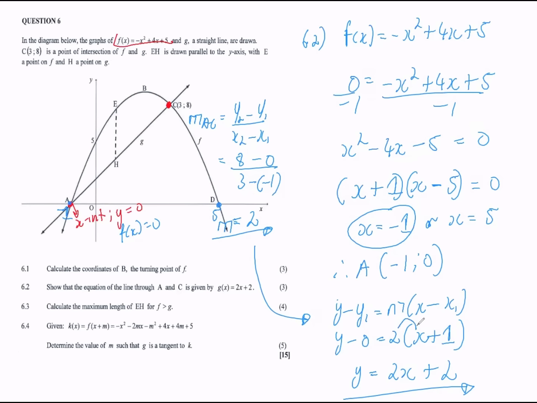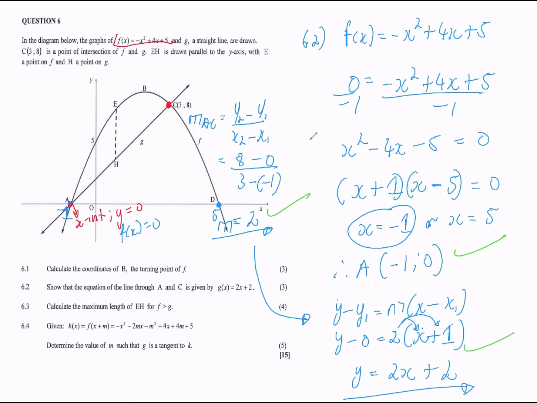So what I did is multiply inside by the 2. So 2 multiplied by x, 2x, 2 multiplied by 1 is 2. Okay, so just like that, you have earned yourself 3 marks, right? So it was just 1 mark to find the coordinates of A, and then the other 2 marks were distributed into the gradient, and then also having to find that equation. So substituting the point of A or C to find the equation.